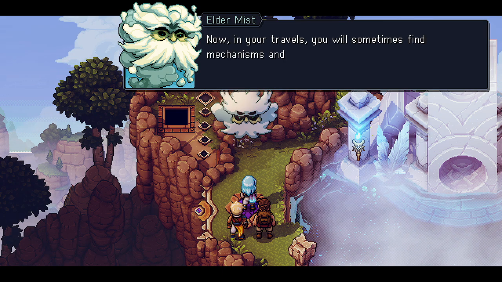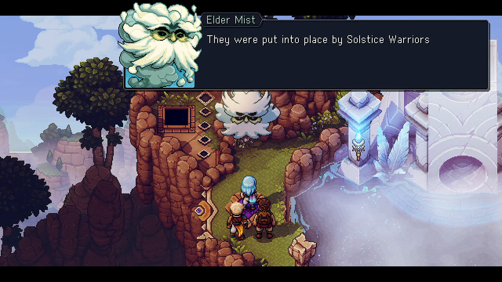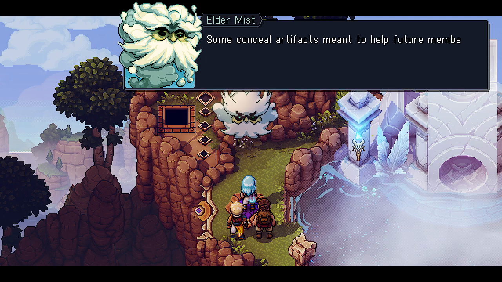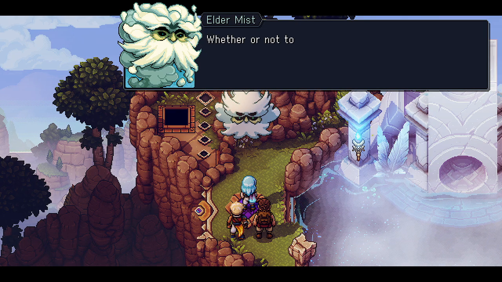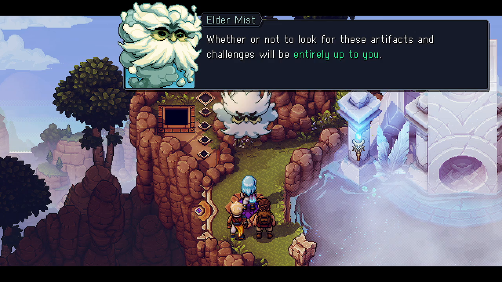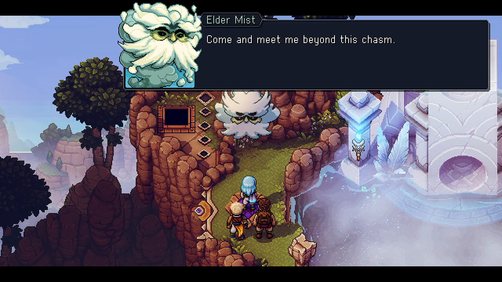That part was always easier by simply going for it. Now, in your travels, you will sometimes find mechanisms and seals powered by the magical ruins that react to the time of day. They were put into place by the Solstice Warriors who came before you. Some conceal artifacts meant to help the future members of the Order, like yourselves, while others seal away evils that were too powerful to confront. Whether or not to look for these artifacts and challenges will be entirely up to you. Now, your journey can begin. Come and meet me beyond this chasm.